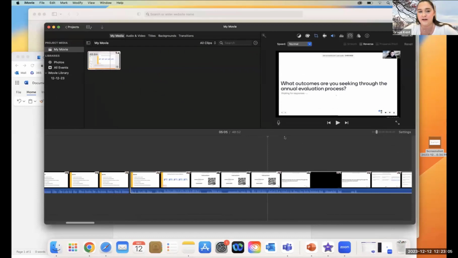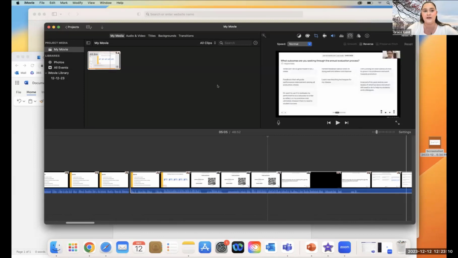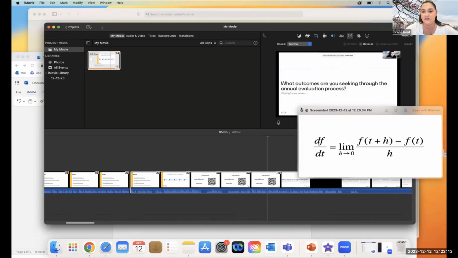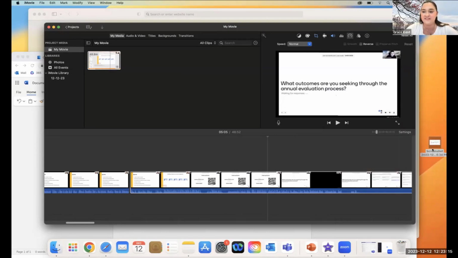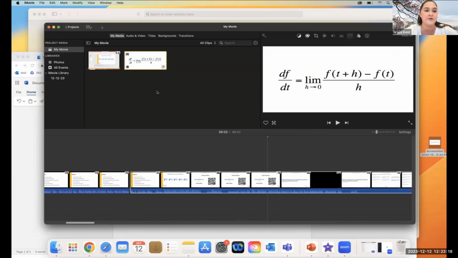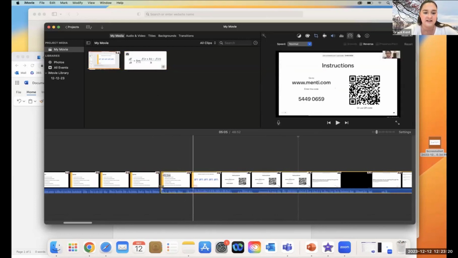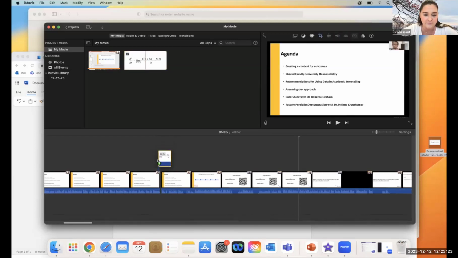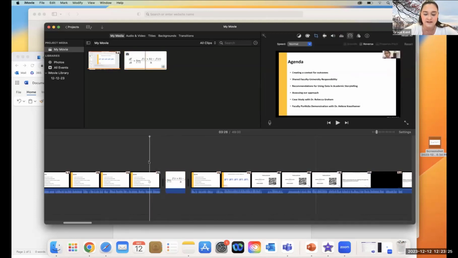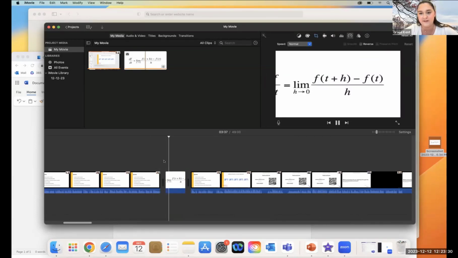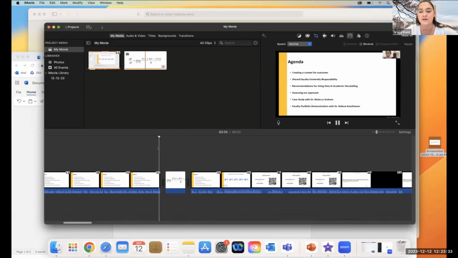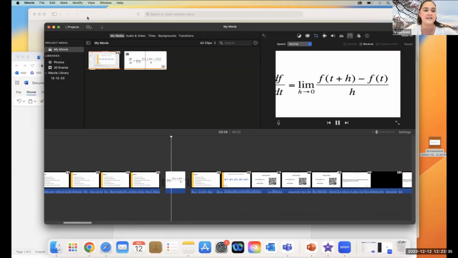If I were to open up my iMovie, it's really as simple as taking that screenshot on your desktop and dragging it. Well, I thought it would be simple. Maybe it's not so simple. And dragging it into your My Media. And then we can stick this right in between our two clips. It edits together pretty seamlessly. There we go. And you can shorten or lengthen this clip. So it's a very basic video editing software that's pretty intuitive once you play around with it a little bit.